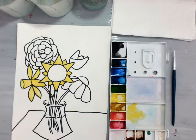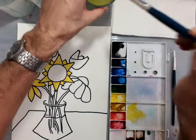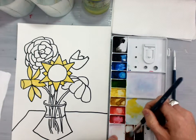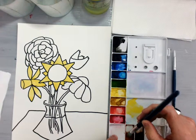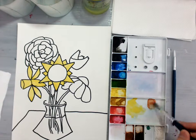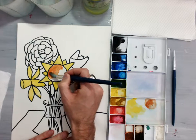Alright, so after I'm done with my cool yellow, I'm going to take my brush, wash it out, and I'm going to get some brown. If you don't have brown, you can use a combination of the primary colors, the cool yellow, warm red, and cool blue, and that will make you a brown color. But here we go. Here's my brown color that I'm going to use for the inside of my flower. So I'm going to take that brown color and paint that inside of my sunflower.